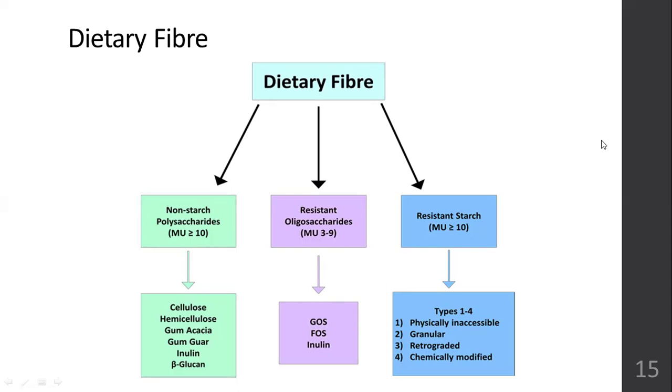So what is dietary fiber? It is also called roughage or bulk. Another name for dietary fiber is roughage or bulk. It's basically plant cell. You get fiber only from plants, not from any animal sources. So it is a part of the plant food that your body cannot digest or absorb.